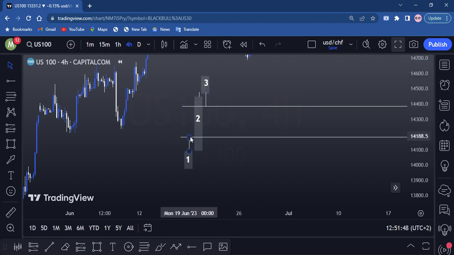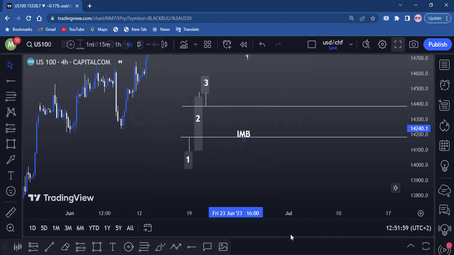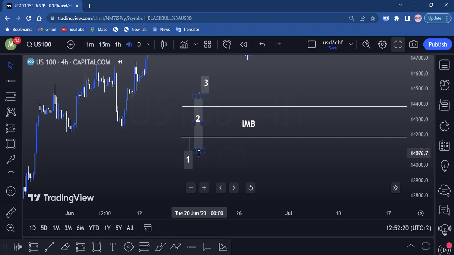So now, guys, this distance, this is what we call fair value gap. It's imbalance, IMB. This is your imbalance, right? So what does it mean? It means that the market is not balanced here. It moved too quickly. Now remember, guys, the market has to have equilibrium. Every position should be accounted for. So in this case, the market opened there, it closed there. Let's say there's a small wick there. Then it continued going up, but it went up so quickly that there was a gap there. So the market is not supposed to do that. There's not supposed to be a gap in the market.